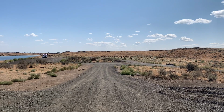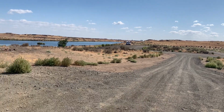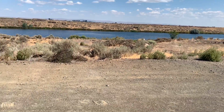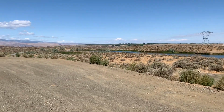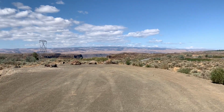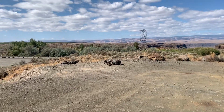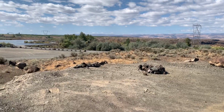So there's the camping loop we were just at. And if you follow this road up on top of the hill, there's more campsites up here. There's a fire ring right there. You can pull a camper right off to the side here. There's enough room to wind your slides out. And there's a campsite right on the end there, which is pretty darn sweet. Now, this is too tight for me to maneuver my fifth wheel in, but if you had a smaller camping configuration, this may work for you.